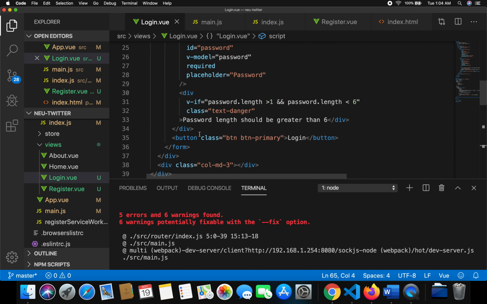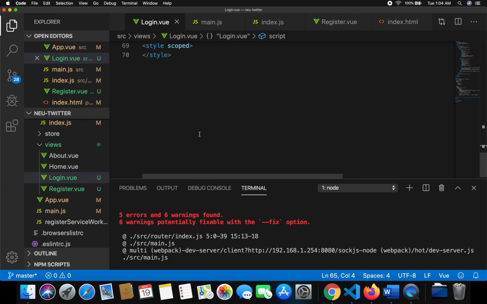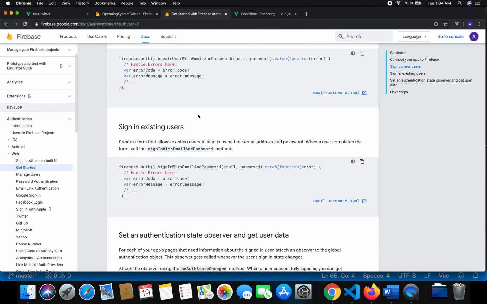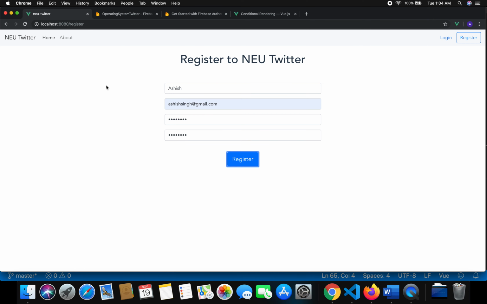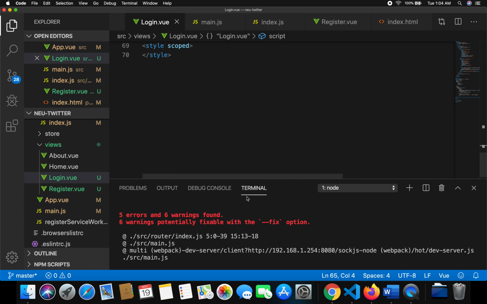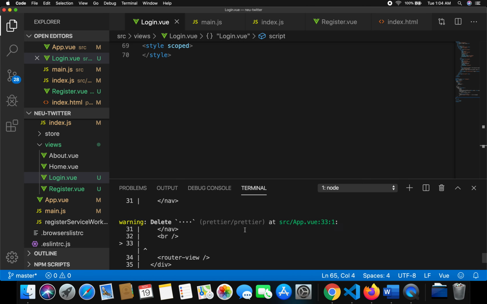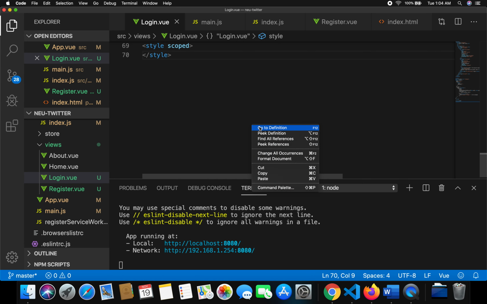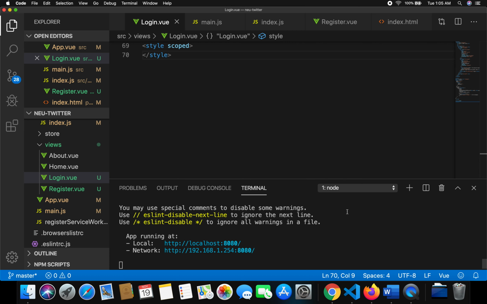We save this, and it is still giving us errors. So let's go and see what the errors are. So let's go to login. Oh, there is no error. Okay. Oh, this is coming all the way down. So we'll say right click, and we'll say format the document. Does that, we'll save it. Everything looks good, wonderful, no warnings, no errors, everything is wonderful. Okay, so that is good.